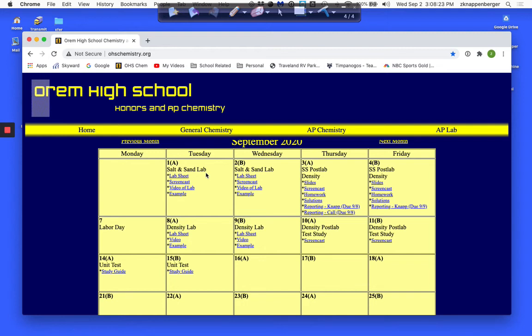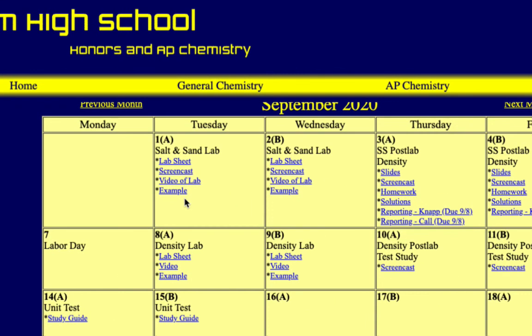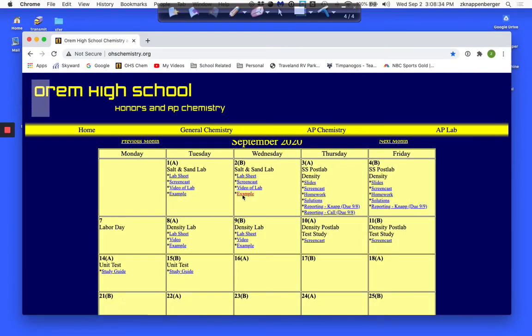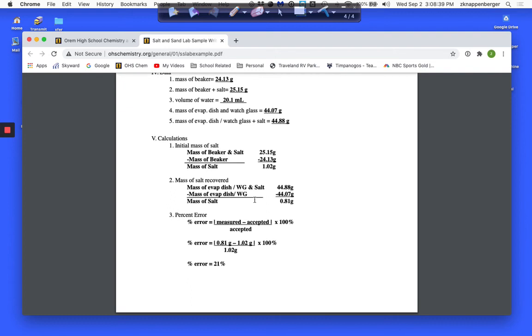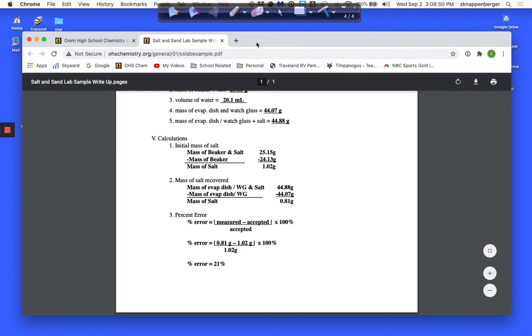Now, as you're working on these write-ups, because you've never done these before, we have provided an example of what they should look like. You see that link here, it says example. If you click on that link, this is actually a mock write-up of what this lab should look like, including the data and how to analyze it as if you were writing up the lab. So as you're working on this, this is a model of what you're shooting for, and I hope that you find that helpful. Understand that if your lab does not look like this, then you've made mistakes that you'll need to correct before you turn this in finally.